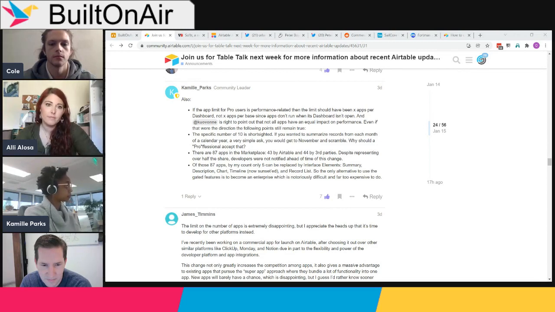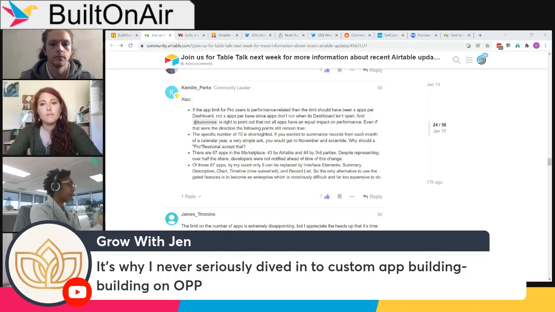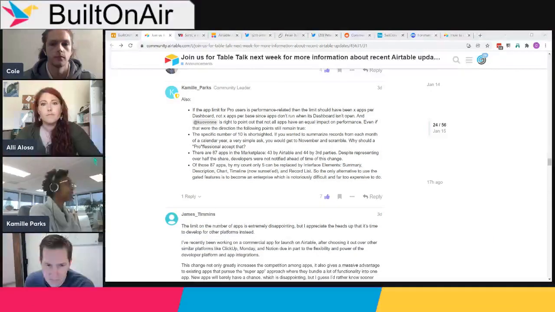Other developers, I believe Kavan has chosen a model where you purchase a license for an app and it's good for that base. Well, if people are now going to be forced to split their records amongst multiple bases to get around this 10 app limit, that means you have to buy more licenses from Kavan's method. And I don't want to speak on her behalf, but I'm just demonstrating the two different pricing strategies currently in the marketplace. And without telling us ahead of time, it affects how we actually price our products, how we offer our products, and design our products as well.